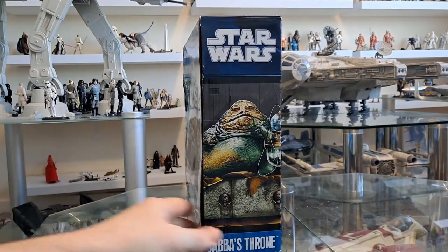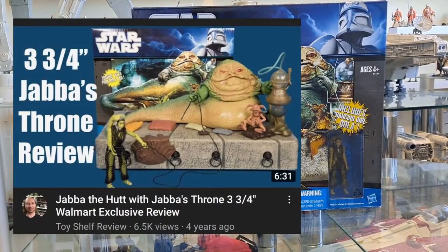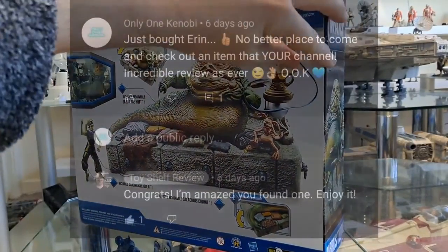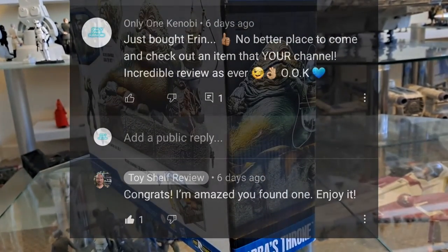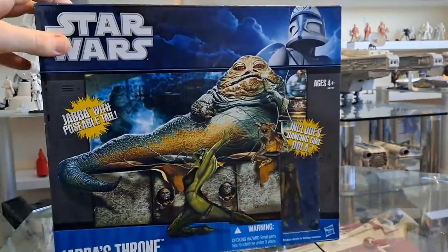Enough waffle — let's get into it. Great artwork on this. This is not the Legacy Collection, as I thought — the packaging is not a million miles away from it though. I've watched a few videos already. I highly recommend you check out Aaron from Toy Shelf Reviews — he's amazing, the go-to guy for a good review. He commented back on my comment, something like 'well done' or 'good job getting one,' which proves it's hard to get.